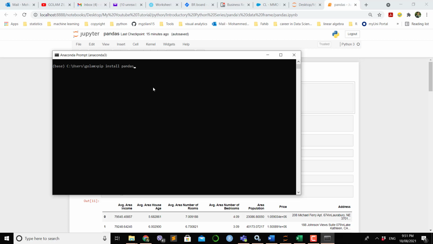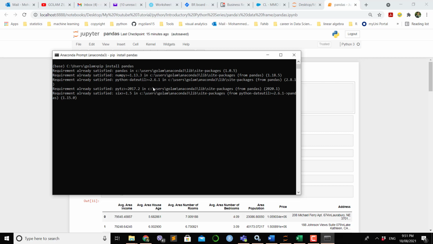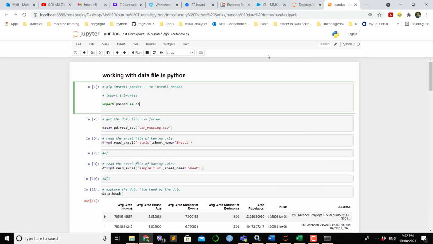Once you hit enter, pandas will install for you. Since I have already installed it before, the system is saying the requirement is already satisfied. That means this package is already installed in my system. However, if you don't have pandas installed, you can do it this way.